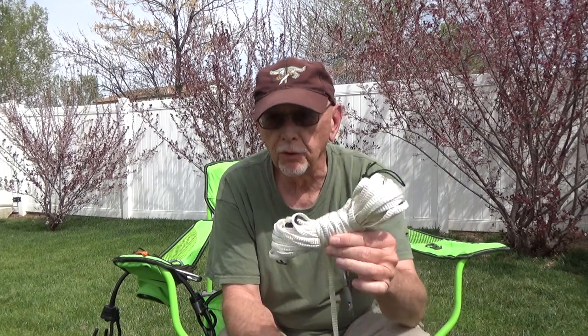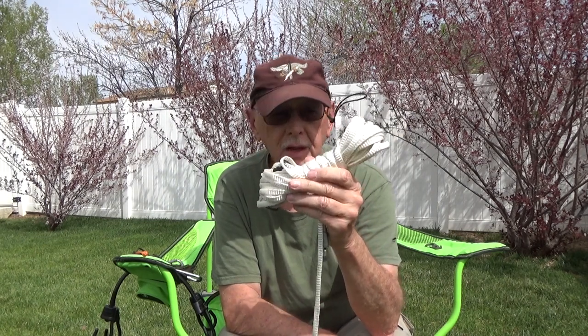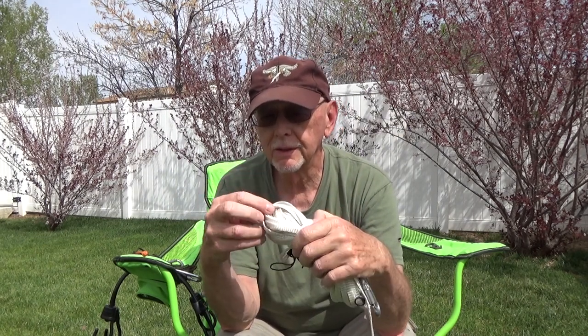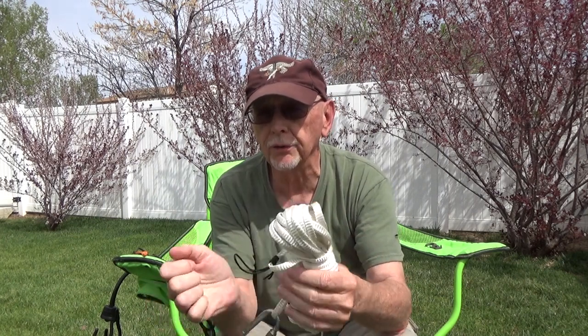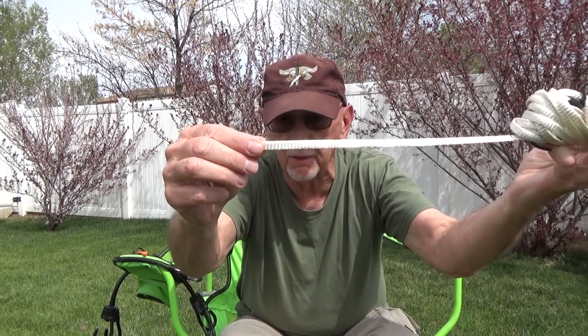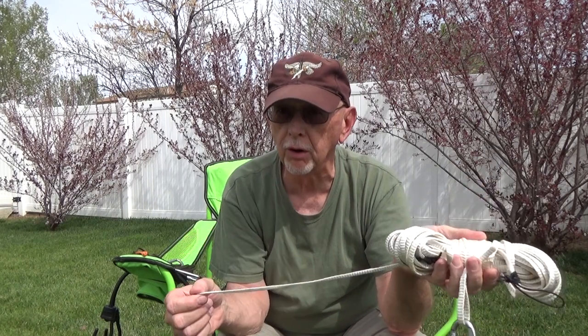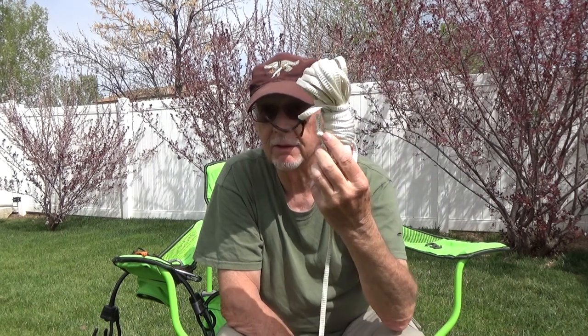Here's where I'm going to depart from the usual. Instead of using paracord for a guy line, I'm using mule tape. Mule tape, as you know, is a nylon tape that's used for pulling wires through conduit. This is three-eighths inch mule tape — it's three-eighths inch wide but it's flat, so it causes less wear on the tarp, from what I'm told. And it only weighs one ounce more than the comparable amount of paracord. That surprised me.